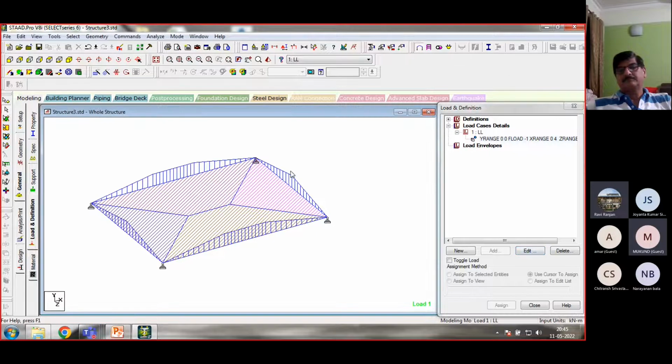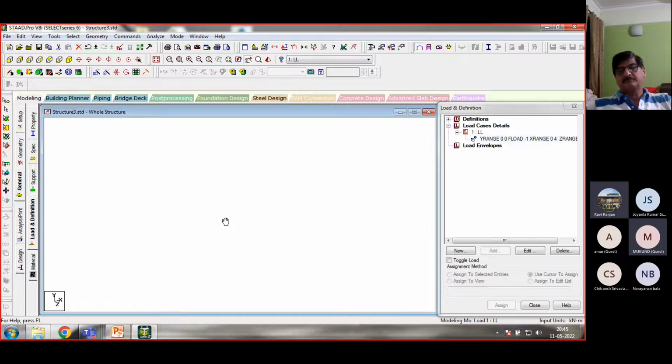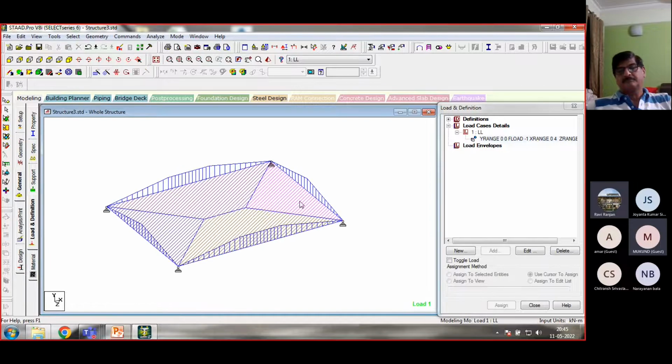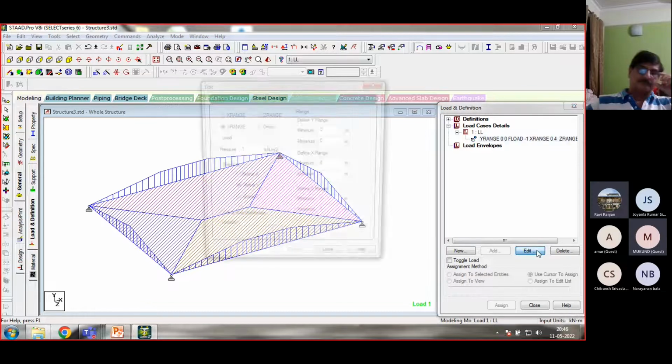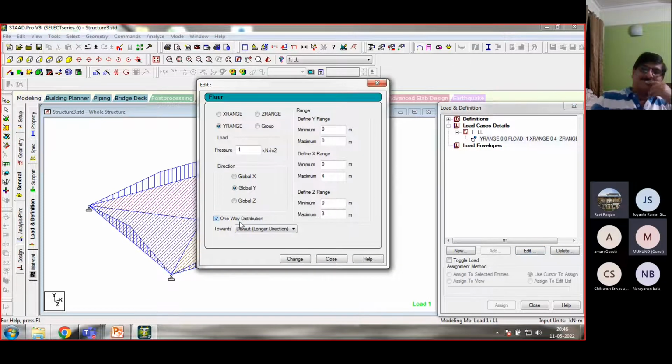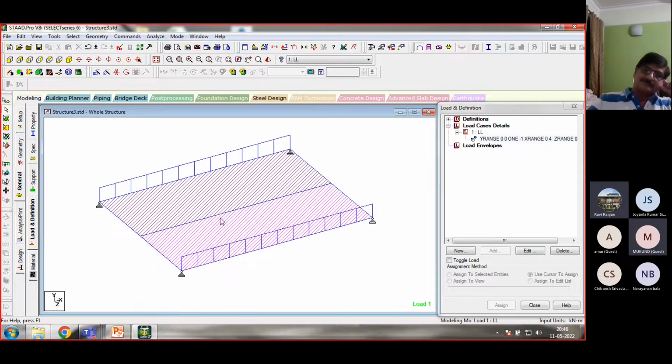And overhanging means suppose there is no beam at outside at the one end or at the three end, so it's a cantilever plate. So mostly we use one way, two way slab in Staad. So if you want to use one way, you have to just check this option: one way distribution, close on any slab or any floor.